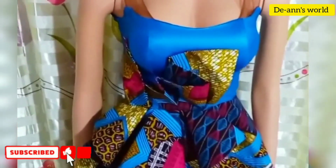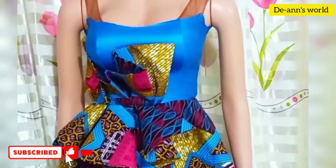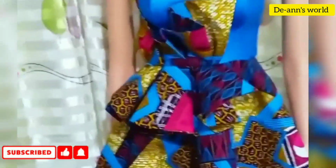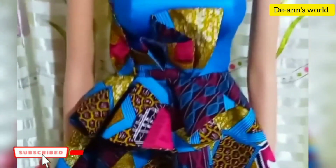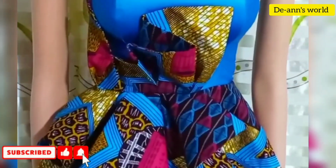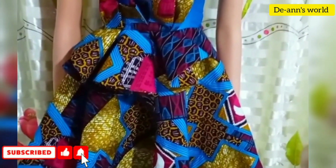So guys, as I promised, I'm going to be showing you how to make this front peplum design. Stay tuned, don't go anywhere. Grab yourself your popcorn, your drinks, maybe your fabrics, and get started with me.